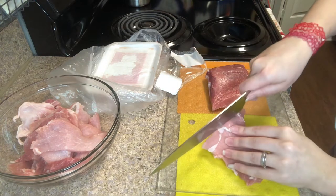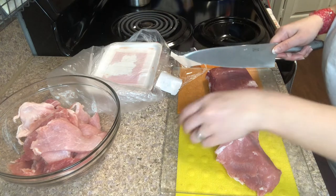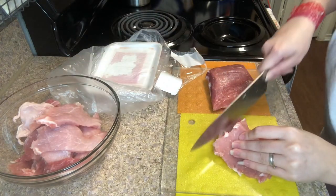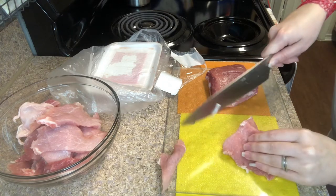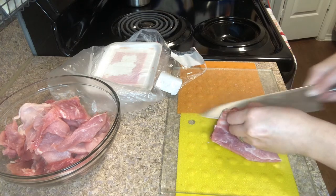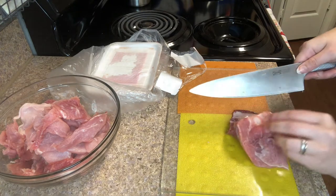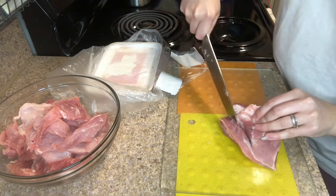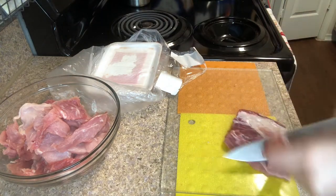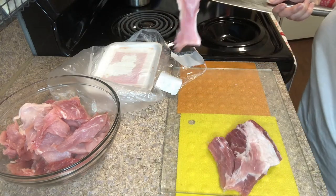So I went ahead and started cutting up the rest of the light meat here, which was still really good. I think I was cutting this in maybe a quarter of an inch, sometimes less than that. And then here I'm separating that fatty part I was telling you about, but it's not just fat. It reminded me of the back of a baby back rib. I know that's not an amazing way to cut something, but it is what it is. I was just trying to get this done, honestly. But yeah, it felt like the silver skin on the ribs.